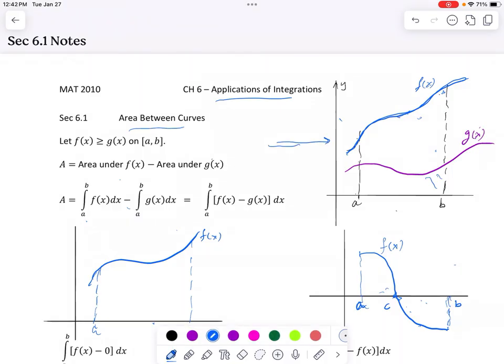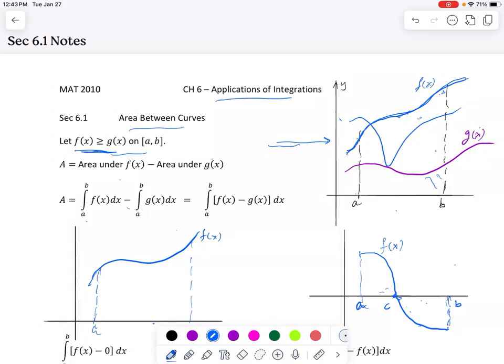We have two curves, and one of them is above the other throughout the interval. So, here on the left, let f of x be greater than or equal to g of x. What does that mean? It could be a curve like this, where f touches g at some point, or at more than one point it could touch, but does not go below g. So f stays above g all the time, or it might be equal to g at some point.